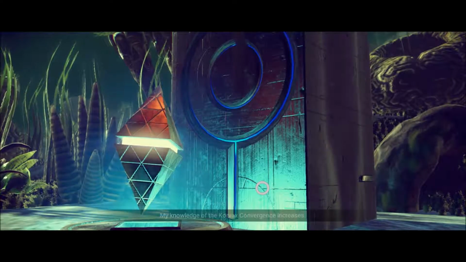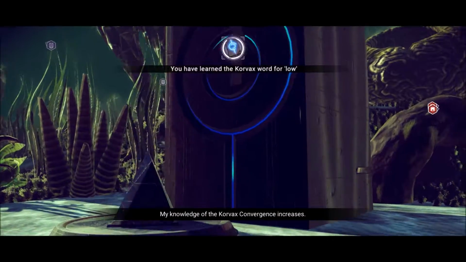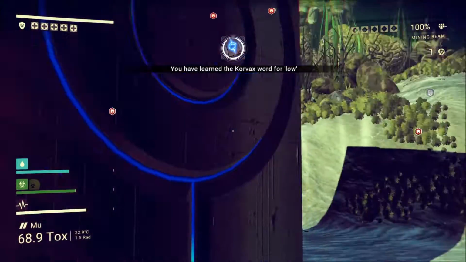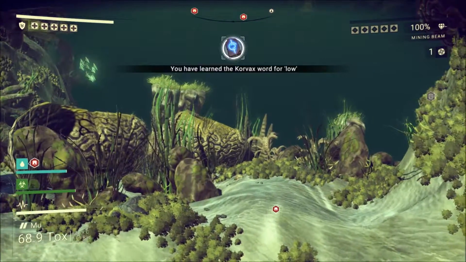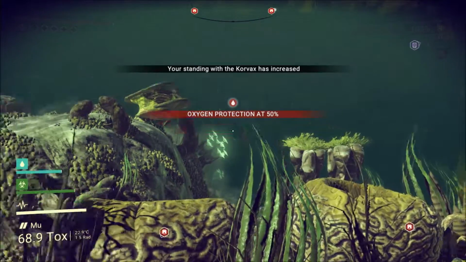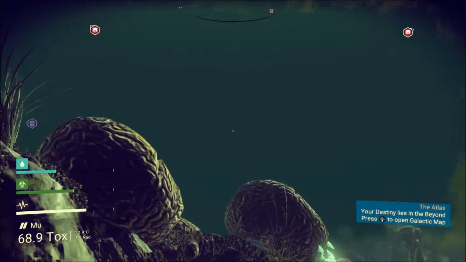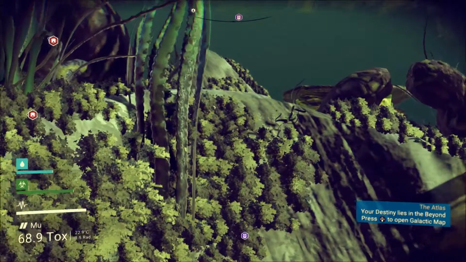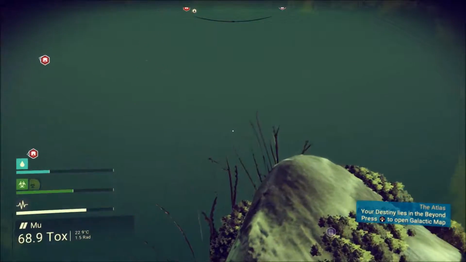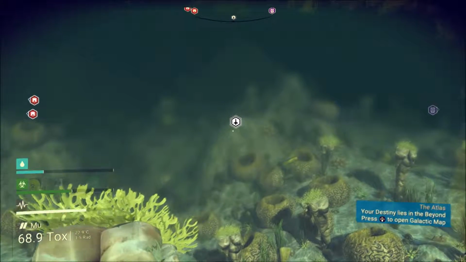And then we get to learn a word. The word for low. Alright, now the Vy'keen, their history that I got was mostly about their once leader, well, maybe not leader, but they hate the sentinels. I guess the sentinels were built a long time ago, to the point where not too many people, I think, know what in the world they actually are.